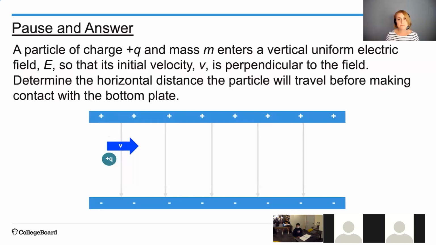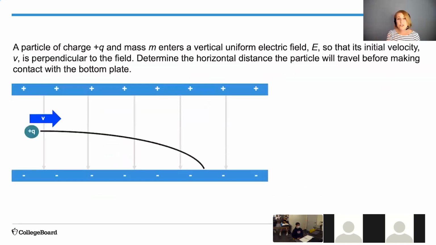All right, so let's see the approach. You guys have come up with the right logic. You're thinking right down the correct track, processing exactly what you need to process. So this is a glorified horizontal projectile motion question. This charge is going to follow a nice parabolic path as it goes through this particular electric field because there's a uniform electric field that's exerting a force in the downward direction, causing a downward acceleration that's constant, while that horizontal velocity maintains a constant value to the right.